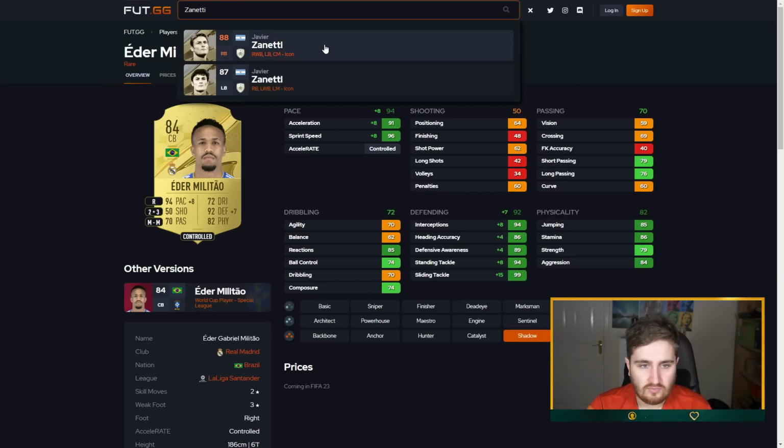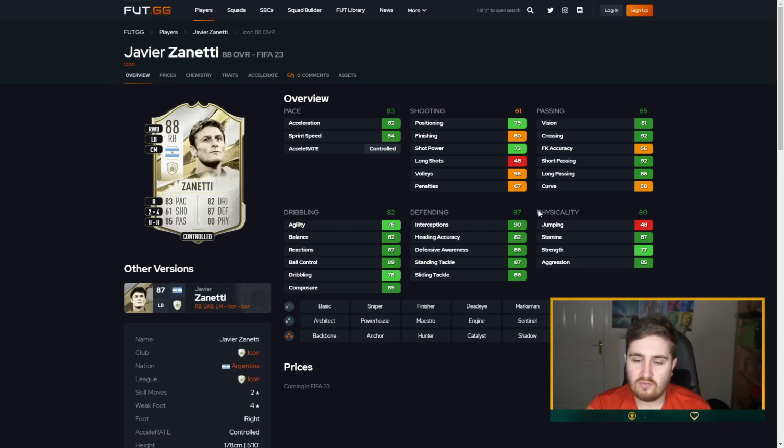Zanetti. Zanetti, not rapid. That hurts him a little bit. Good weak foot, though. Very good passing. This Zanetti, I'm putting in B tier. If he had a few more pace and was a bit better on the ball, he could honestly be pushing S tier. Because a few more pace would make him insanely fast.